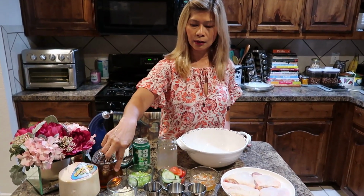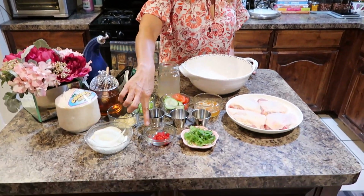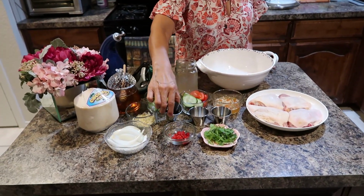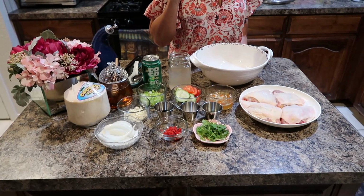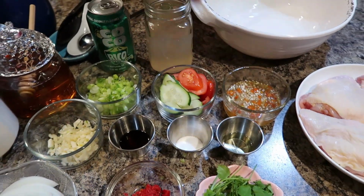So we have coconut juice, we have honey, brown onions, garlic, green onion chopped, chili. This dish is a little bit spicy, so I have some chili. And we have fish sauce, we have sugar, vegetable oil, and these three items are for garnish.